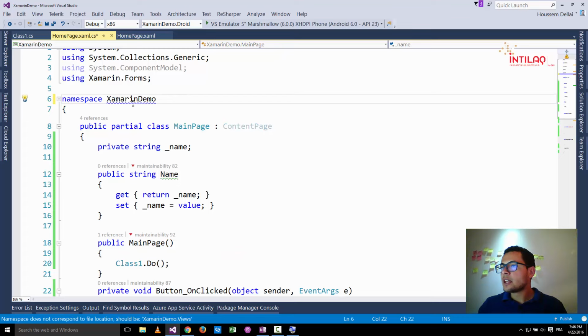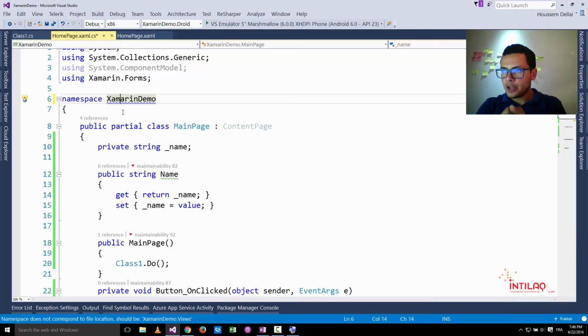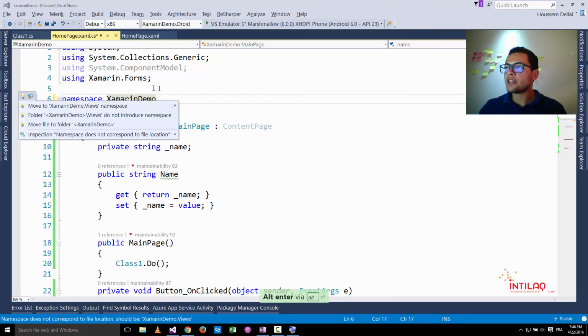but also here you see that Resharper adds this blue line, which means that there is a recommendation from Resharper. If I select that blue line, or the icon here which you get with Resharper, or press Alt Enter, you get recommendations from Resharper telling you to move to xamarin.demo.views namespace.